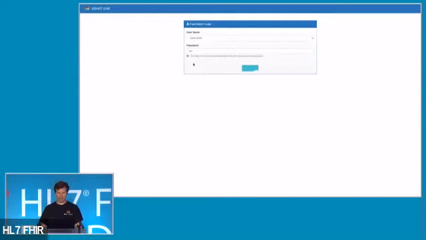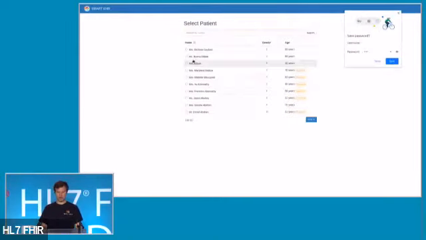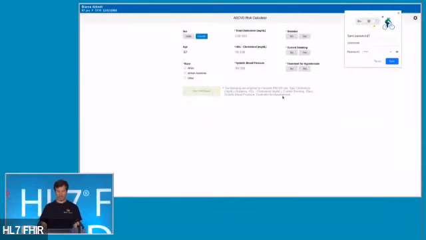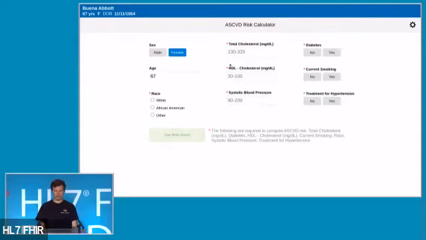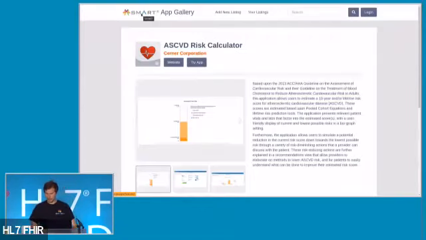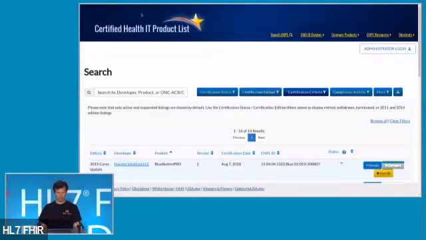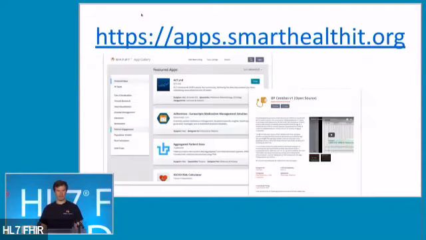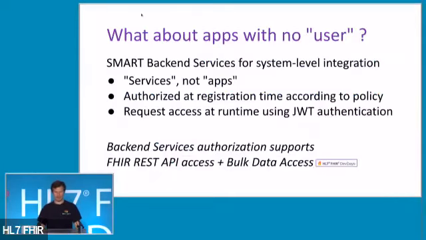But just in the context of the app gallery, you could see the sandbox as some place where a user could log in, could pick a patient, and then the app gets to run against that patient record. So in this case, I'm seeing an app that's going to calculate cardiovascular risk based on the demographics of the patient that are in context here. So that's just an example of how the gallery can surface that sort of functionality in line. And we find that, in general, the more that we can make the app capabilities visible to end users, the easier it becomes for people to choose the right apps that might solve some of their problems.